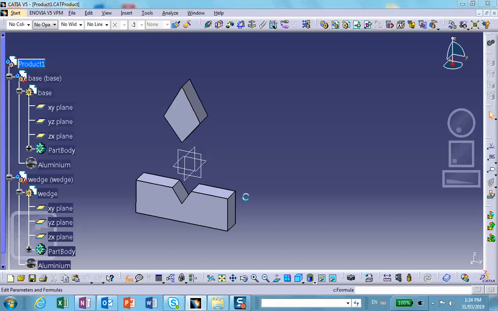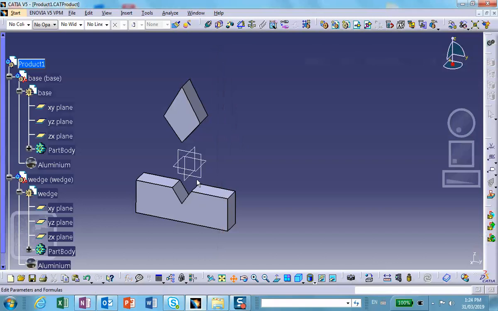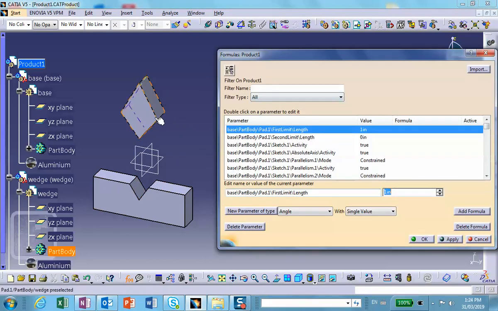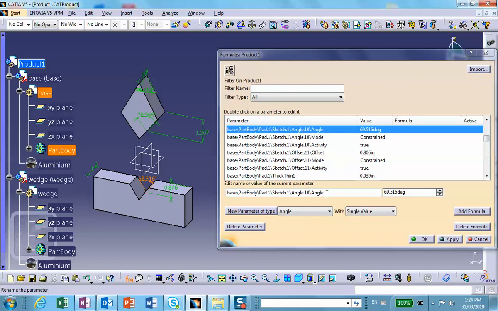All right, so let me move this thing to the side. Click on the product. All the dimensions that you created are going to appear. Let me see now. The independent one. This is from the base. I'm going to call this thing alpha. Okay. Currently it has value 69.